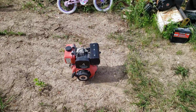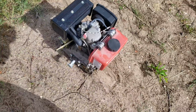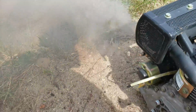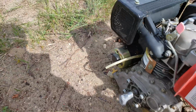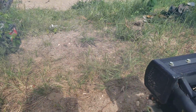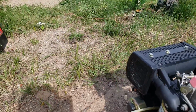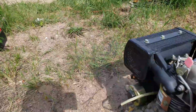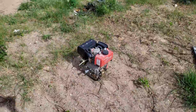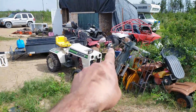Don't like it sucking up sand, but give it a couple revs. Bit of a stall there. Yeah, kind of figured it would. I had that turned down pretty low. But that's a good engine, and I'm thinking of putting that on that old trike there. Not too sure yet.